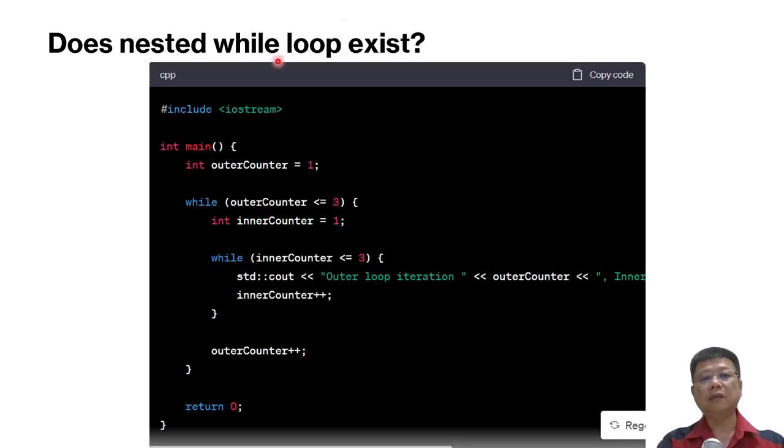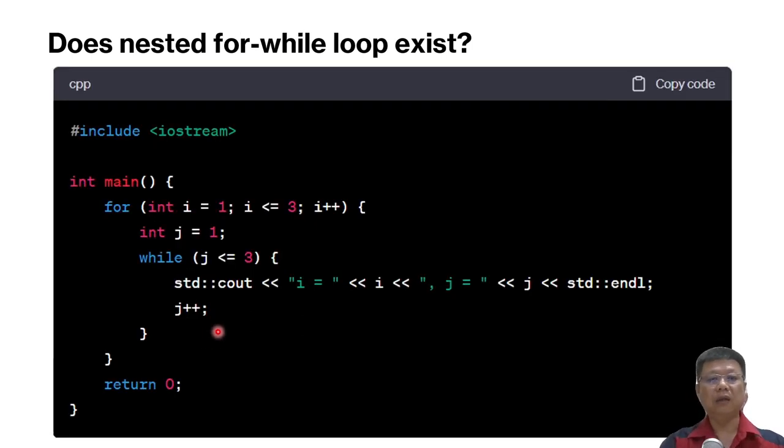And in some of the cases you may face a nested while loop, meaning that a while loop inside another while loop. So you have to remember that we should complete this part, the inner part, then only we check and repeat the outer part. And then there is also sometimes we need for loop inside the while loop, or the while loop inside the for loop. So you have to custom yourself and try your best to understand how the code works. You have to remember that the inner part of the loop must be completed before you go and do the outer part.